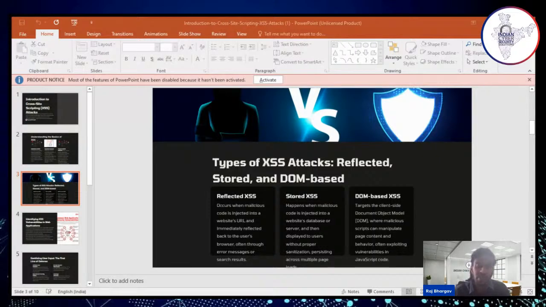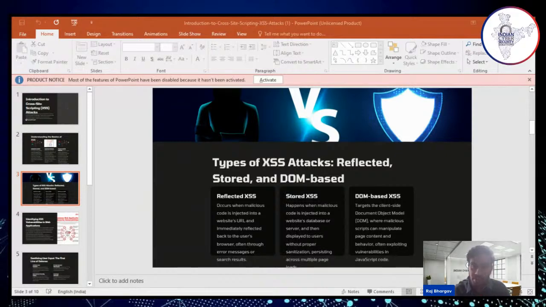Content security policies should be implemented, and leverage input validation and sanitization libraries. Understanding CSP: what CSP does is tell the web page whether it is allowed to load a resource or not.